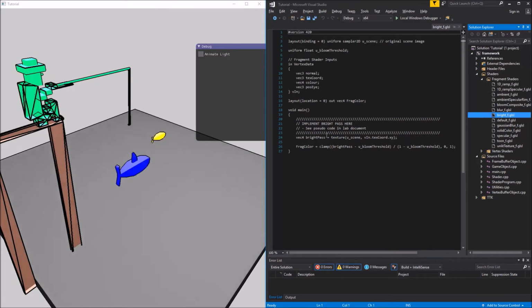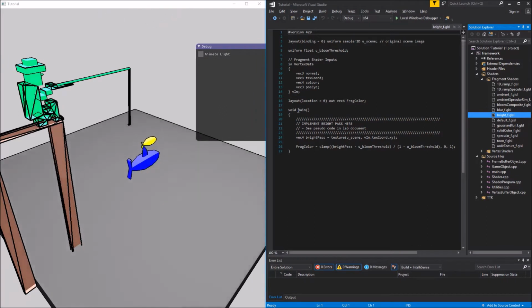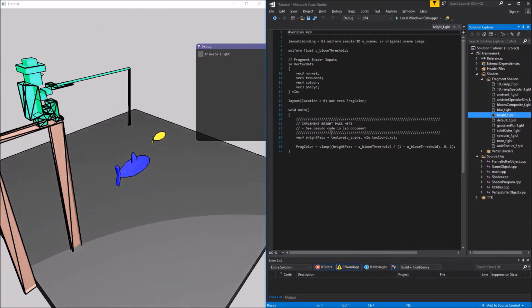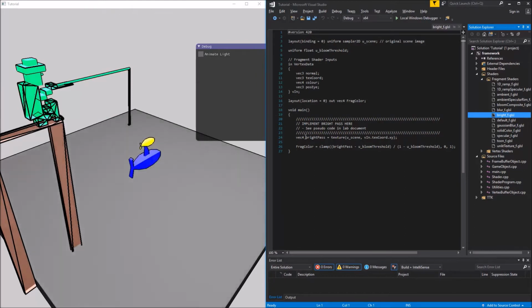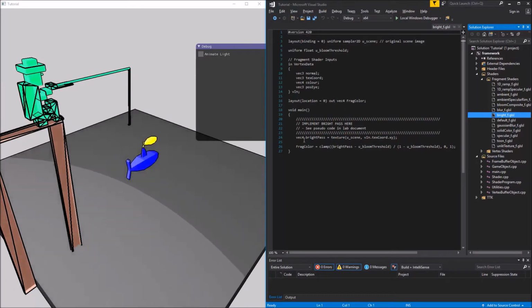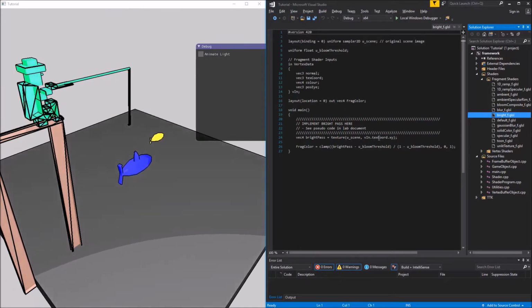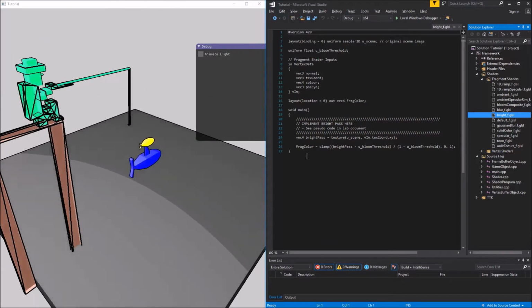First of all, we have bright pass, and as you can see, how we were able to get that effect is in main here. You just declare a bright pass variable, and then take a texture. It will take a texture, and then inside there's the scene and the texture coordinate.